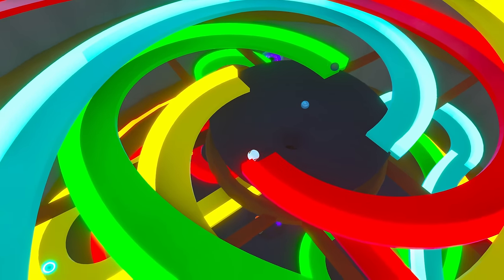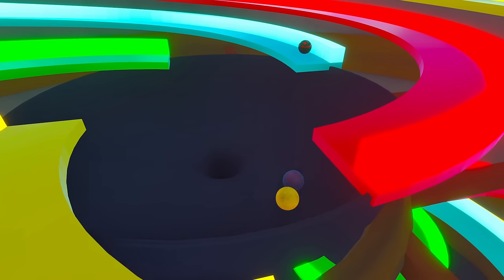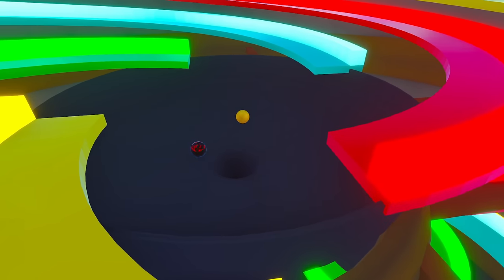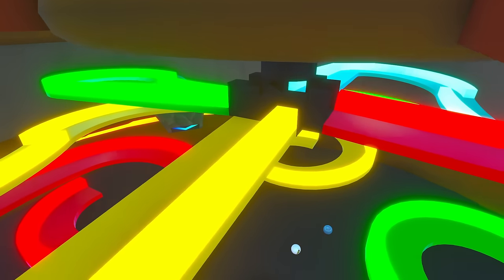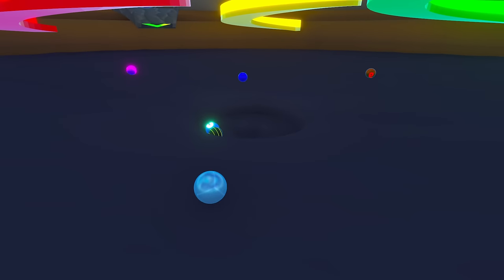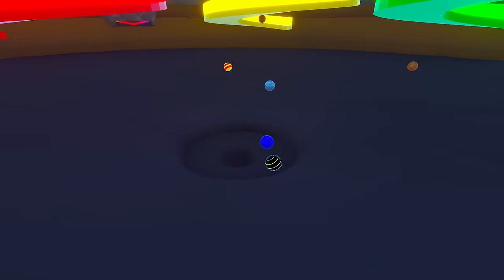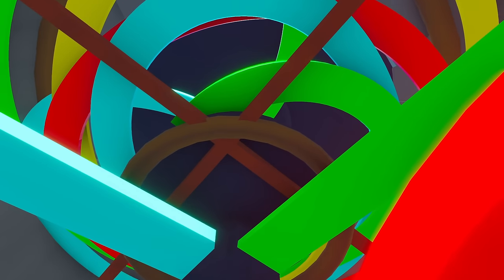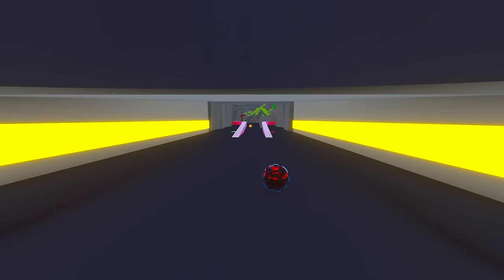They're going to split off into four different tracks through the funnel. They're rolling down the tracks into another funnel and going to go through the centre of that one, then onto other tracks underneath. And then they're actually going to fall into this really big funnel at the very bottom and fall down the hole in the middle. Let's follow some of these ones down through this hole at the very bottom.